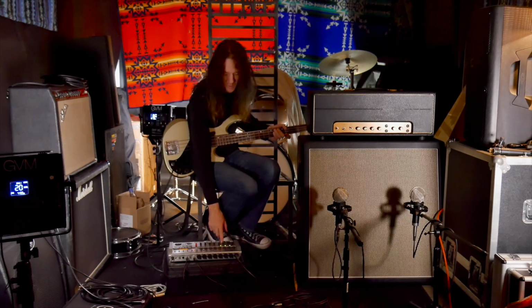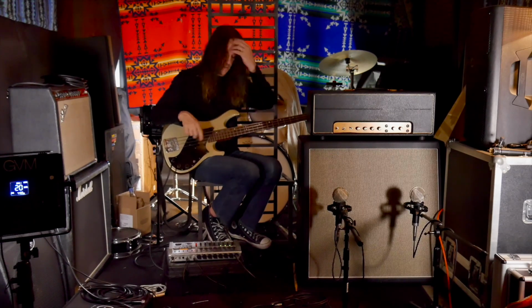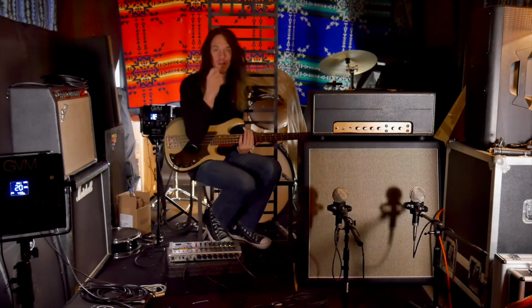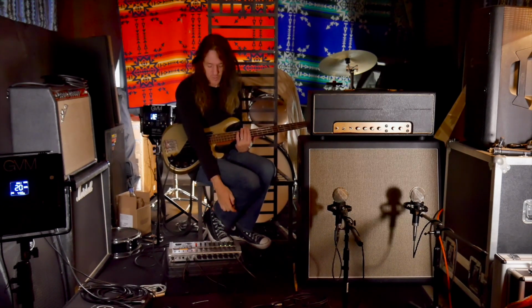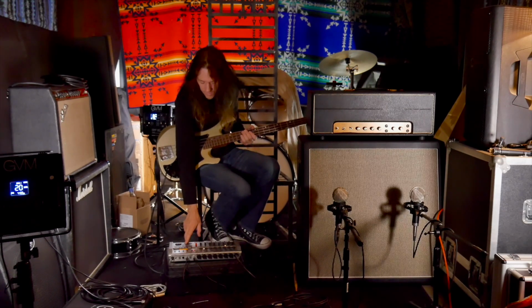Okay, now all I'm going to do, there's not a lot of post-production involved with my tracks, especially the bass. I'm going to come out of the Zoom, use the USB to open the Zoom on the computer screen. I'll pull the bass track out and it'll be the last track I recorded. Let me see what number it is. By going to track, it is number 11.